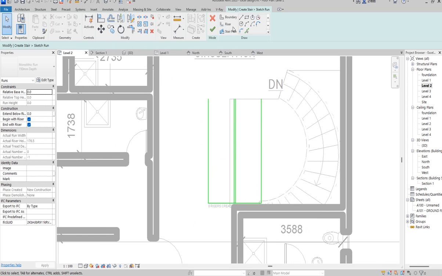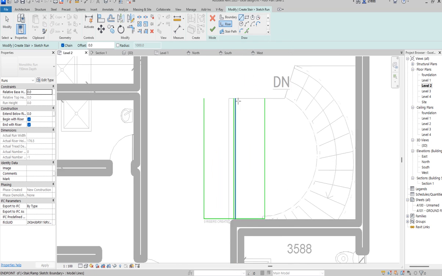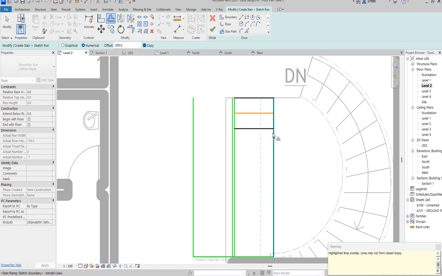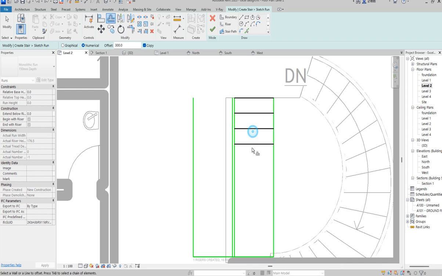What I need to do now is to create the riser. So I start the riser from the outside, because from here at the decking point, that's where you start from. So use your foot stand, which is 300, offset it 300 to create what? To create the foot part.